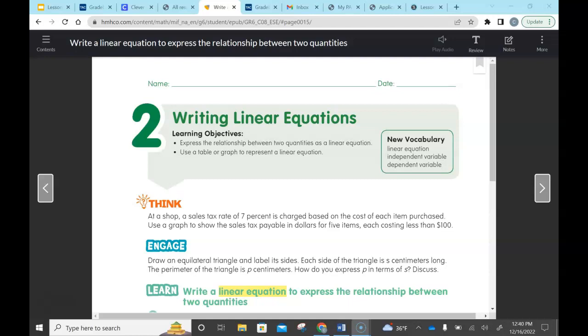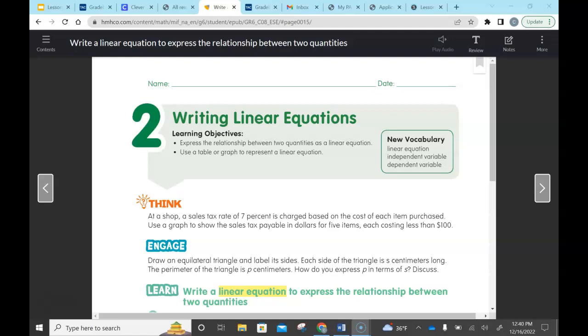The variables have no exponents and are not multiplied together. And the graph of a linear equation is a straight line. So when we graph linear equations, it'll make a straight line. An example would be y equals x minus 15. All right, so that's a linear equation, just a basic definition. Now in this video, we're also going to be taking a look at independent and dependent variables.